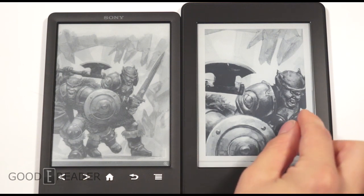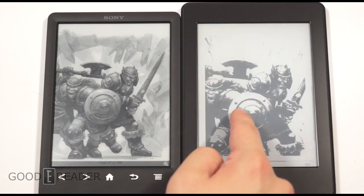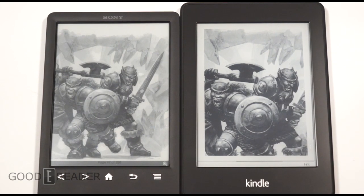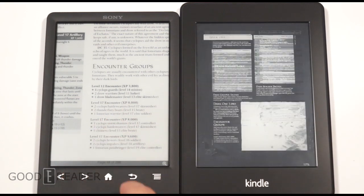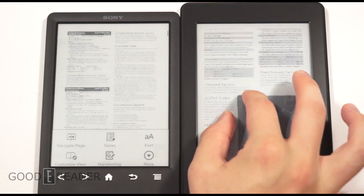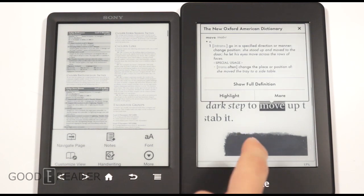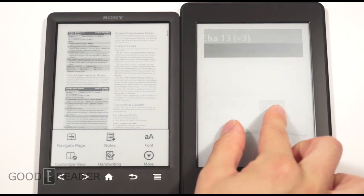You can quickly lose track of where you are in the document. Whereas on the Sony, there's a little mini-map at the bottom right to tell you your position — though the Sony takes a very long time to render after letting go. On the Paperwhite, you can't really lift your finger between movements; it tries to render every single time. They both have their ups and downs, though the image looks a little faded on the Sony compared to the Kindle.